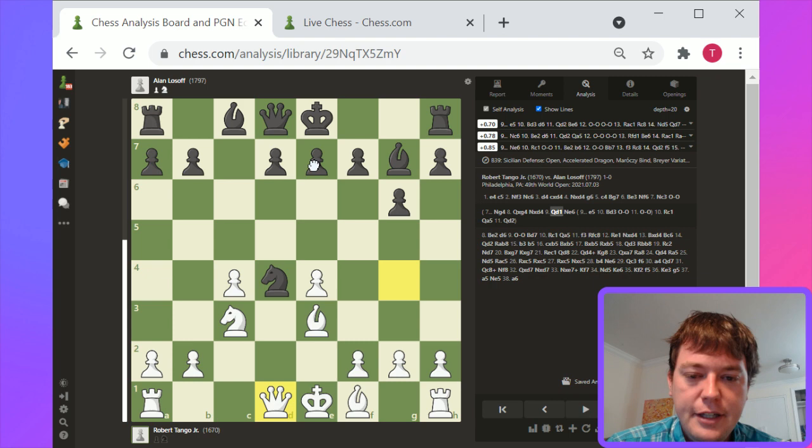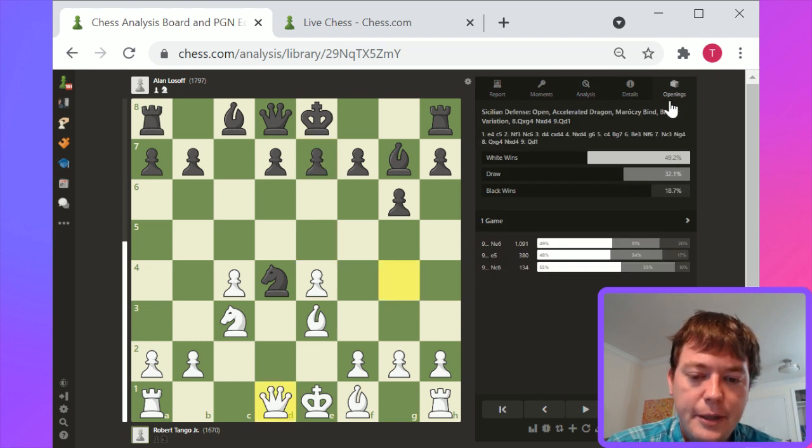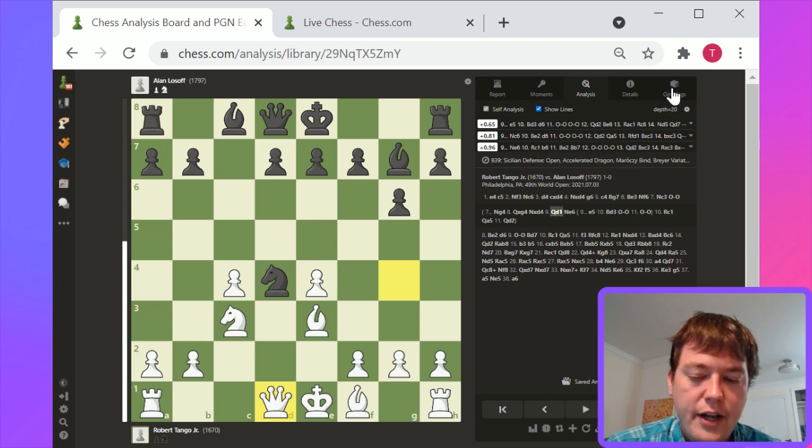No, I think e5 is the engine best. I mean, I don't know. It's an opening here. It's the second most common in this opening book, right? So what would you suggest if not knight to e6 or e5, the two most common moves? What would you say? Knight to c6 instead? But I think this is fine.